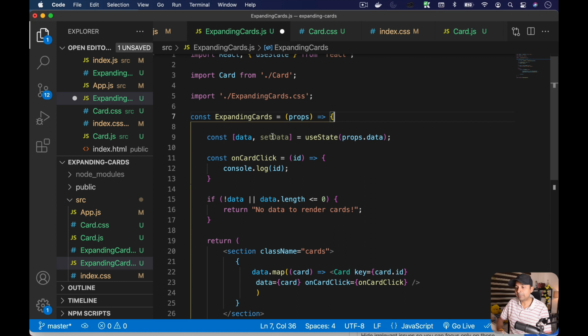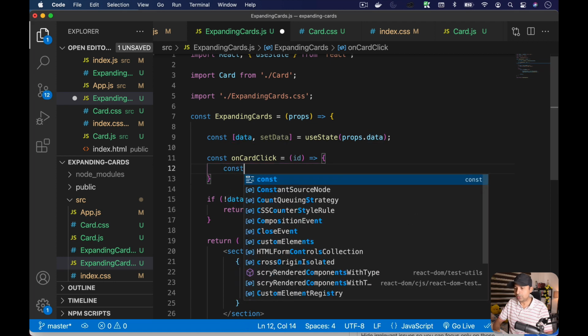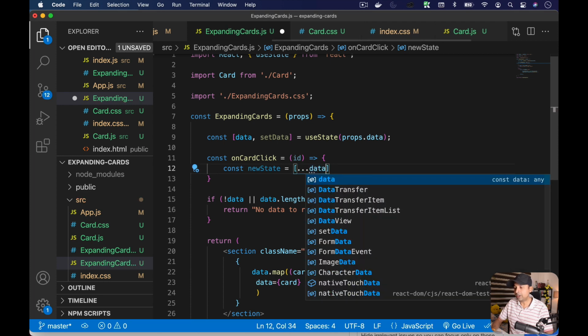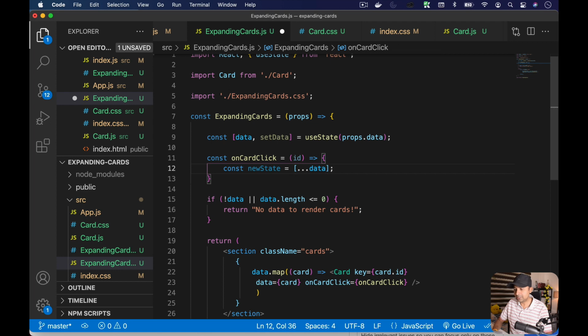Now I have moved my images data into a state, so my React application will know whenever I change this data, this state, it's going to re-render the application. And that's what I'm going to do here inside this function. So here I'm going to check. First of all, I'm going to clone my data, because we don't change the state directly inside a React application. So I'm going to create a new state. I'll say newState, and I'm going to use array destructuring to destructure my existing state.